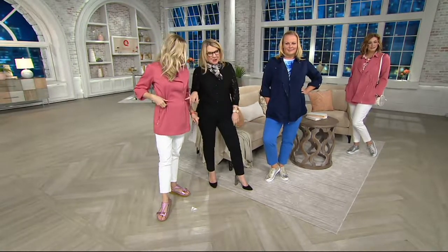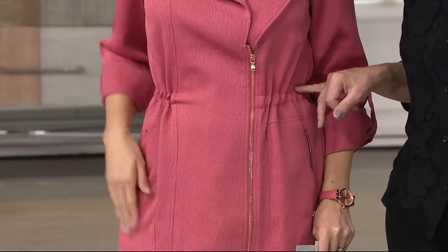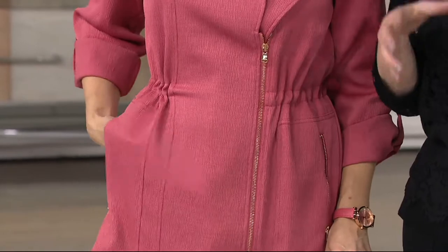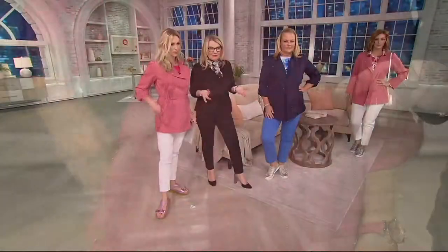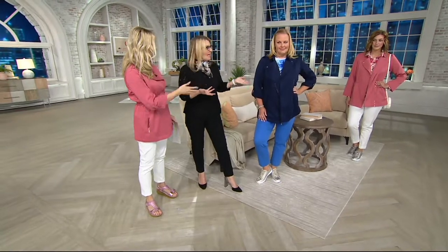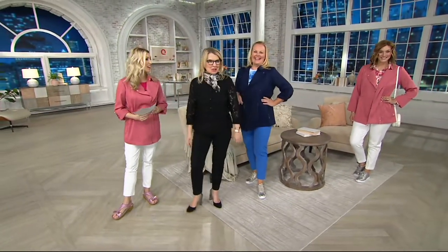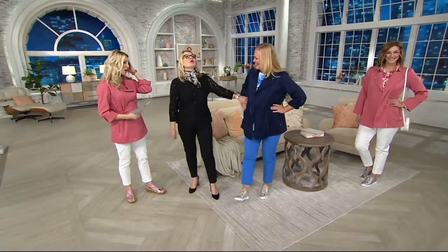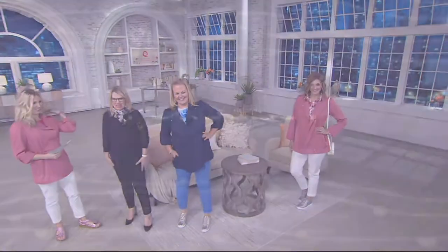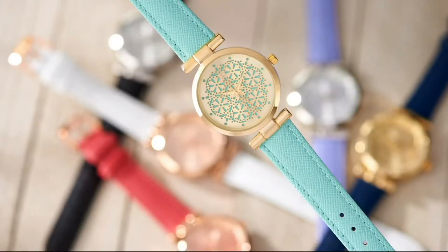Look what we've done with it — we cinched it in to carve out a little waistline, so it just gives you that great waist shaping. Or you can get a completely different look and make it completely versatile — more leisure-looking, glam leisure. Jackie and I love a bargain, and that's a huge bargain — 50% off, saving $50 on that jacket. Our lace watch is coming out next.